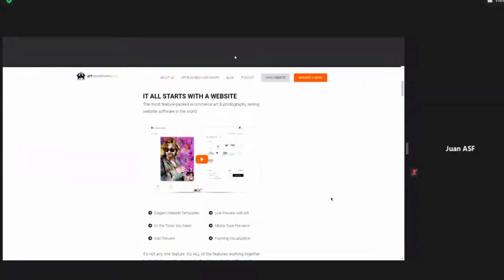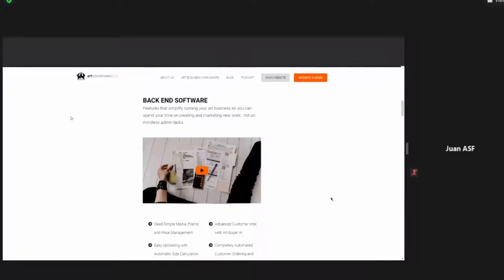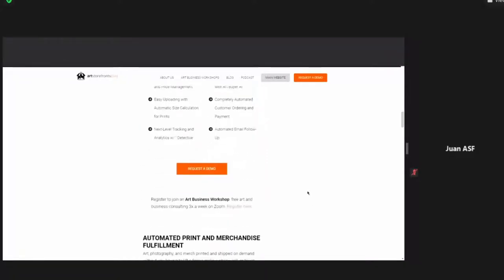So we also have a ton of backend software. It turns out running an art business, art photography business, there's a ton of individual little nuances and things that can slow you down. Things like uploading an image, and how many images do you have to upload to your webpage for all the various different media sizes and types you have. It's very helpful to be able to just upload one, have all the sizes auto-populate for you and tell you exactly what you can sell. Things like markups: how do you set markups? Can you do it globally? Can you do it per media type, right? No one likes to talk about the back end features, but we have a slew of those as well, all there to make your life easier, to give you time back, okay?